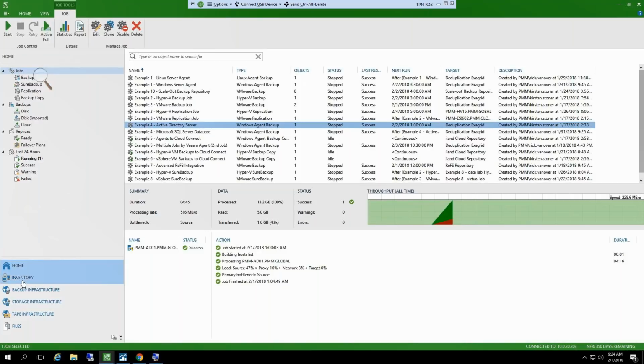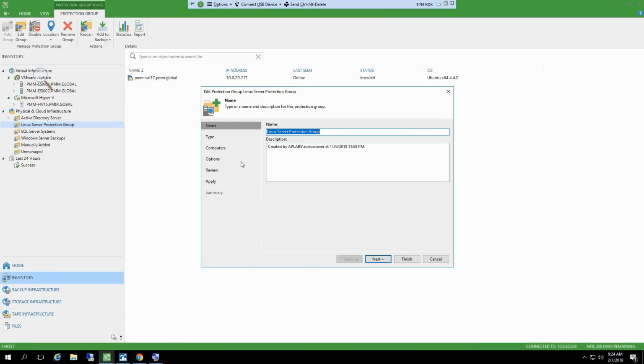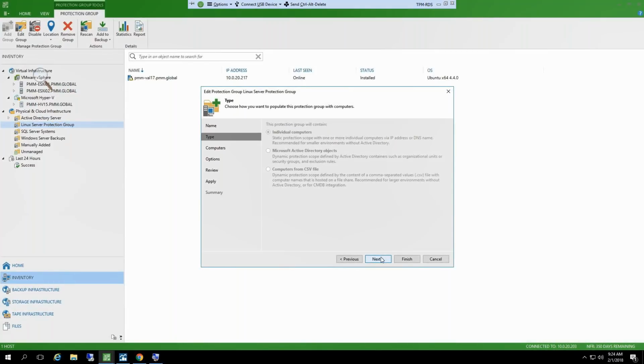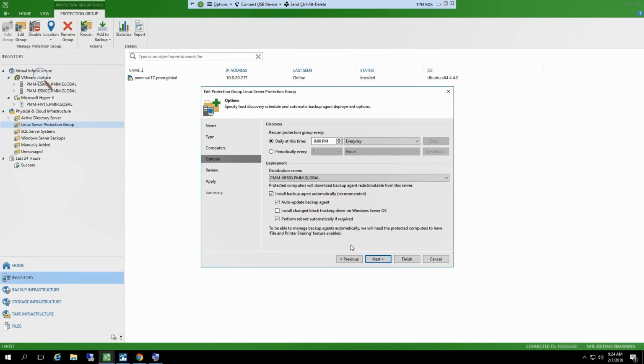And I'll show you one other protection group real quick, and that is the Linux side of the house. So protection groups don't have to be just Windows. So I have one Veeam agent for Linux here that is defined very much in the same way, except I'm not going to use Active Directory. I've got an individual list of systems, and I've got one Veeam agent for Linux system, but the options go down the same, and install the agent. And by the way, this question is whether it's Veeam agent for Linux or Windows. The change block tracking driver applies just to Windows.